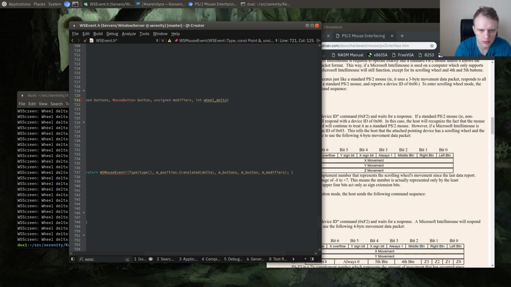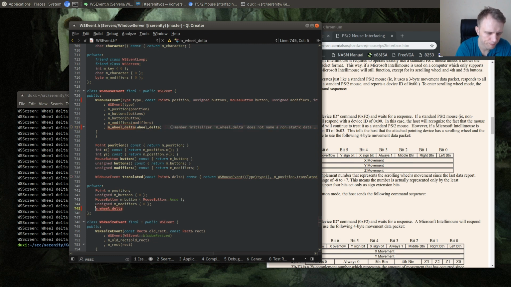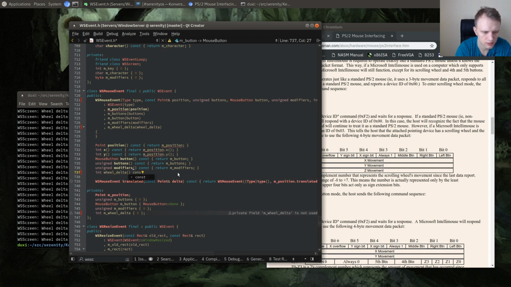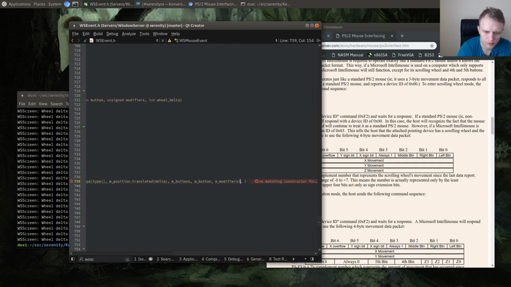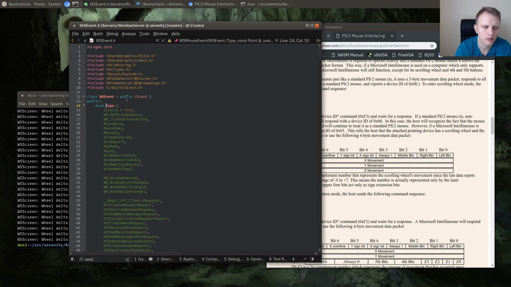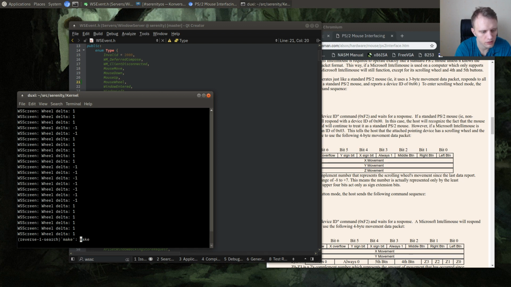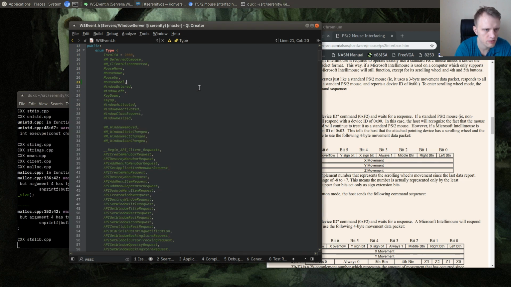Say wheel delta. Just add this little member, it's definitely an int. Wheel delta, let's return delta. I think that's cool, but we are going to need to define a new type for it, because it's going to be mouse wheel.